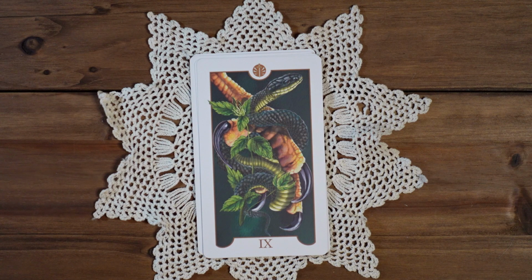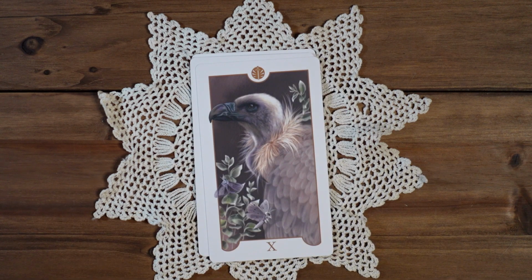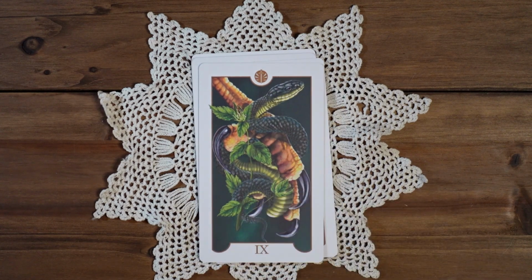Alright, moving on to our Nine of Swords. Fear can feel unmanageable, but you're still in control. This is... What am I looking at? It's saying I should be seeing the red-tailed hawk. Where? I gotta look at this closer. Where's the red-tailed hawk? Oh my gosh, it's the claw. Wait, that's cool. Okay, it's the claw of a red-tailed hawk.